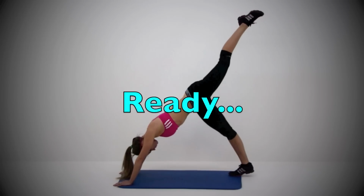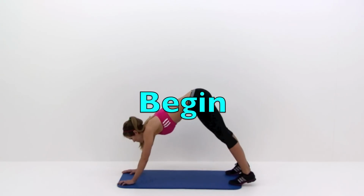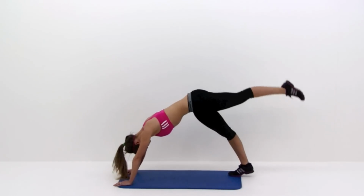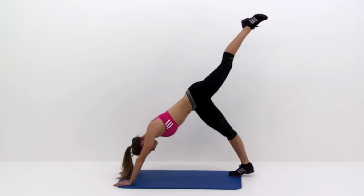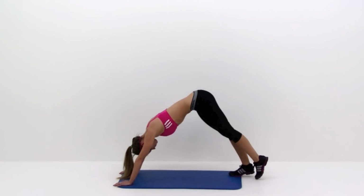Get ready and begin. Move into that downward dog position. You want a nice straight leg and a nice straight line from that hip all the way down to that wrist, so that chest and arm is in a nice straight line. That left leg's going to start lifting up straight back behind you. Nice tight squeeze on that butt as that leg gets to the top. Then nice and slow, drop it back down. Barely tap that toe before you lift that leg again.